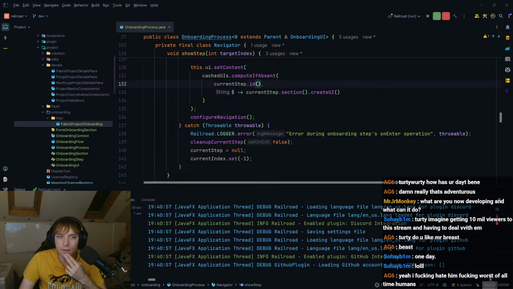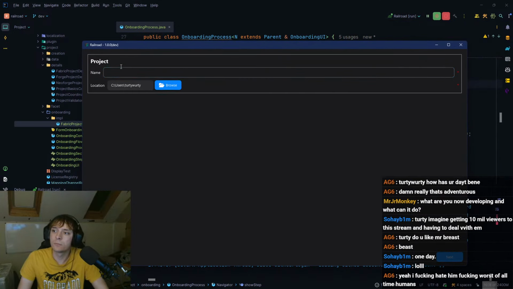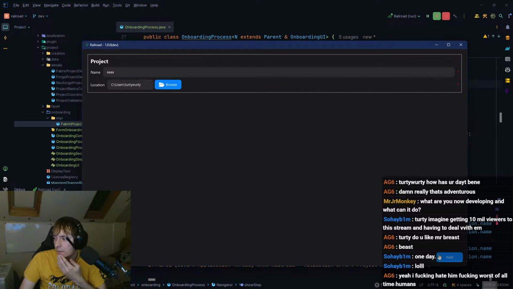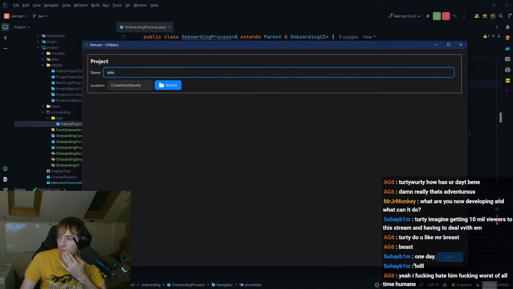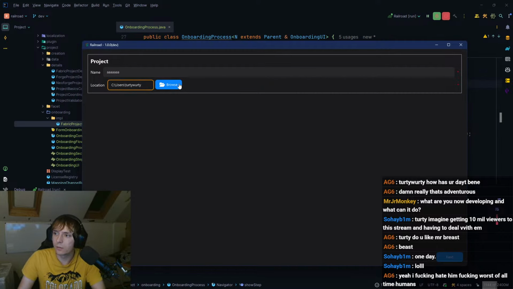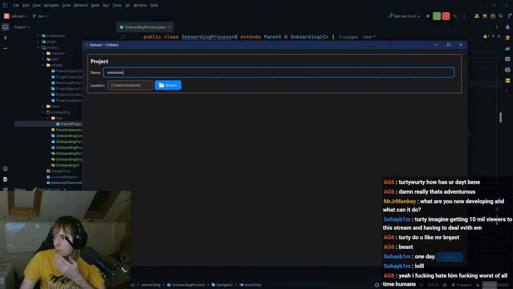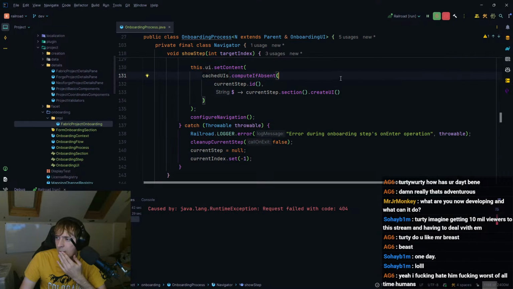Okay, let's try this. I think this should work now. That's why you can't trust Copilot, because it does weird shit like that. If I now go back, and I will still have to, I think, change this input though. Huh, weird. Why can I not press next though? Let's have the ID.